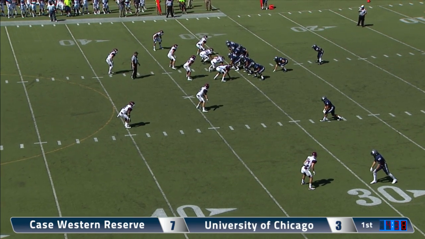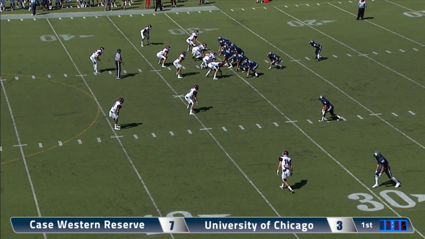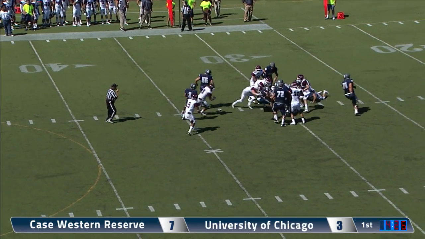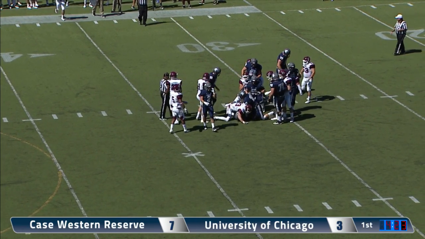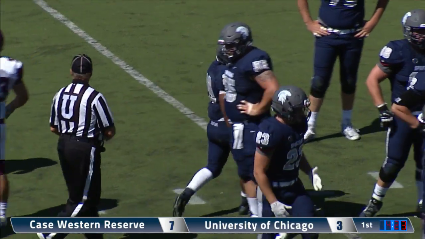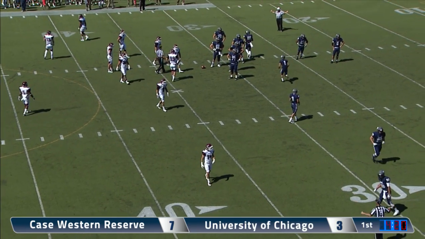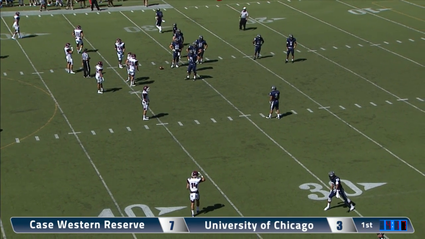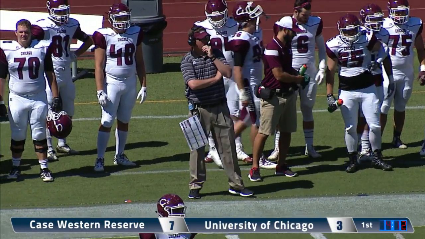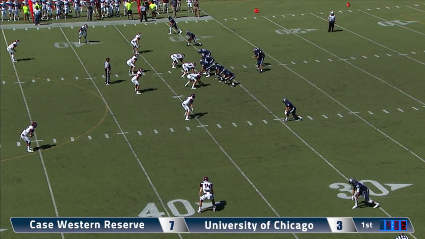A 2 wide set, 2 in the backfield, and Kuda under center. Anthony the back. Kuda takes the snap. Gonna hand it off to Anthony, not much room. Gonna try to find some space through the seam, close to the first down, near the 31. Case thinks they have it. Anthony plunging forward, and it will be a first down. No need for the sticks there. A first down run for Anthony, and a good job to make something happen with no space. Miles Anthony, the junior from Philly.